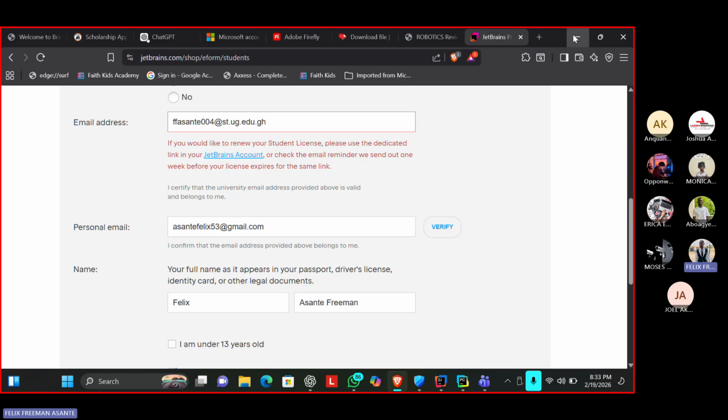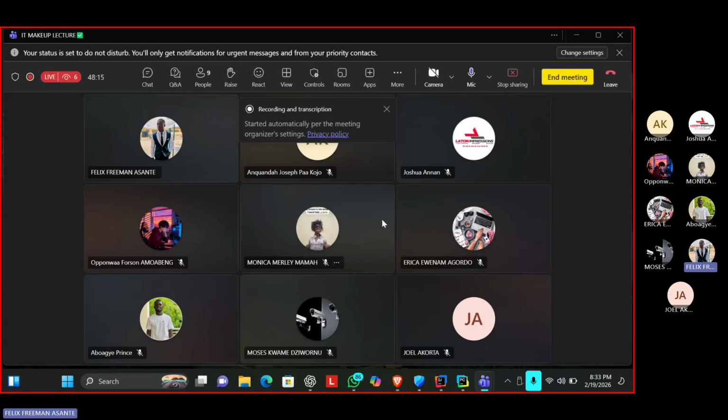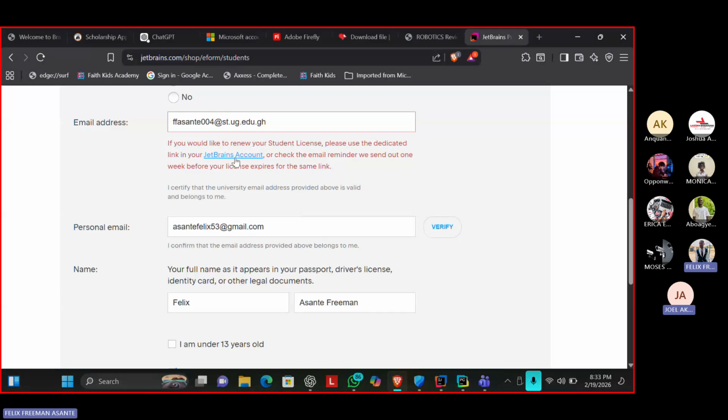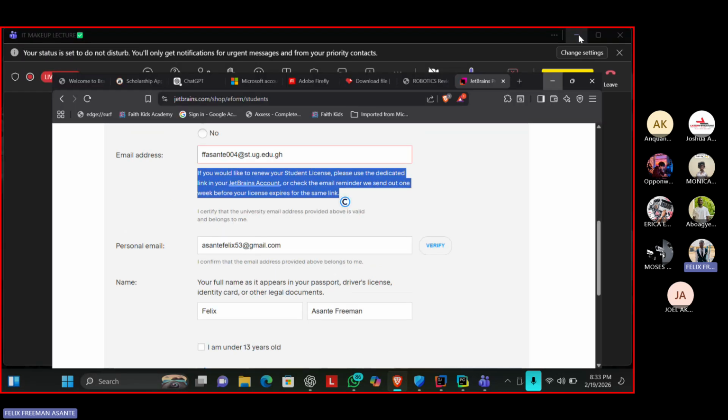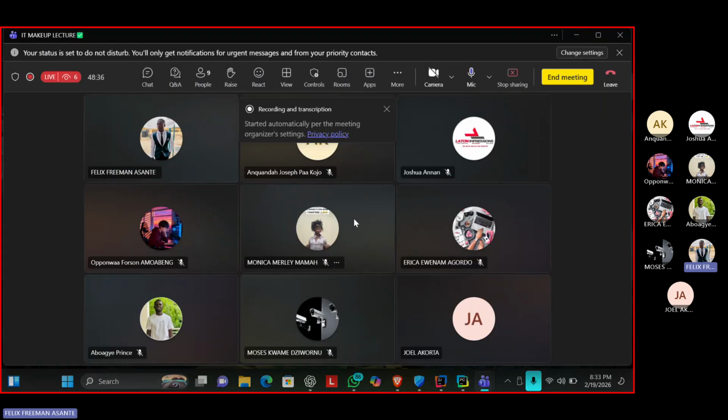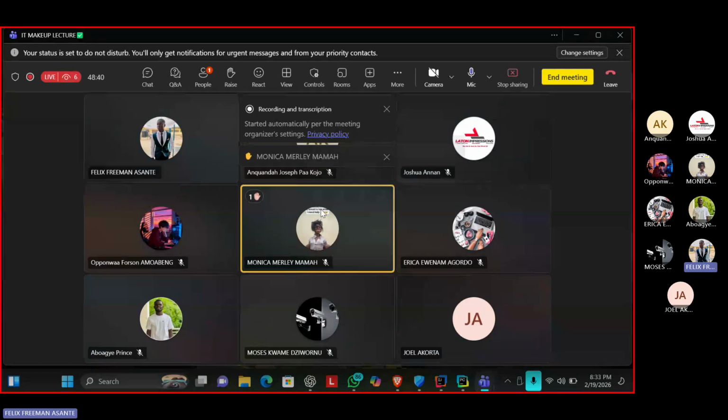When you click on it, if anybody is able to do that, you can share your screen so I proceed from there. So, Monica, if you click on it and you don't receive this message, which you will receive because you have been able to link it already. Definitely you receive this message. Anybody who receives a message on the phone that clicks on the link, Monica, you can speak.